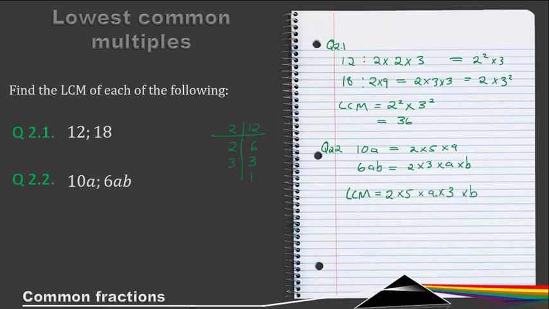a b. Now let's just go over this again, or in other words, if I compare my bases of 2, because remember I need to get every base involved. So if I have a base of 2, my highest is to the power of 1, both of them, and then a 5 to the power of 1, and then if we look at 3, this one is the highest, or the only one, 3, and then there's an a to the power of 1 and a b. Okay, so just to simplify this then, 2 times 5 is 10, times by 3, that's 30ab.